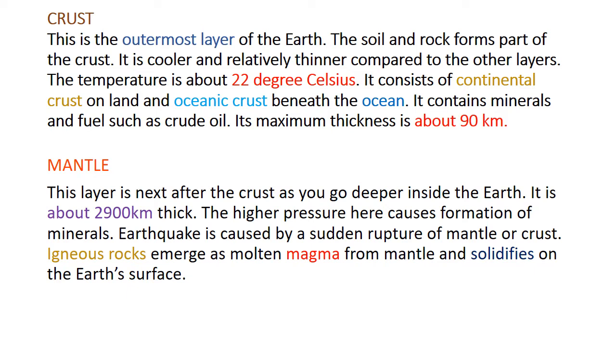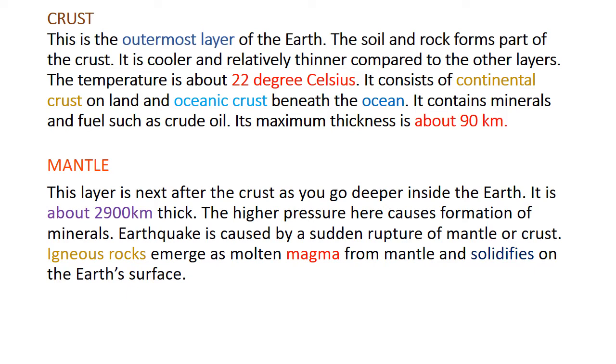Now let's take note of the fact that the crust is sometimes divided into two, or is thought of to be made up of two. We have what's called the continental crust, that's what's on the land. Then there is another crust called the oceanic crust, which is just beneath the ocean, beneath the sea. We call that the oceanic crust. Of course, beneath this crust, that is where you go to the mantle.